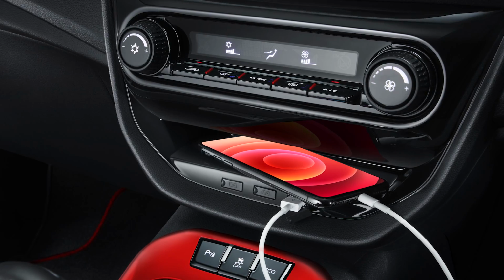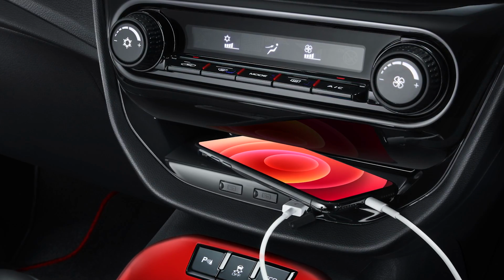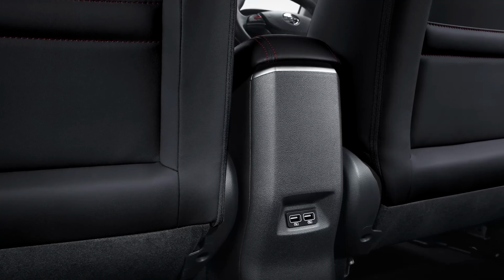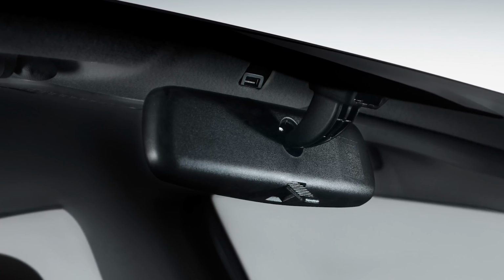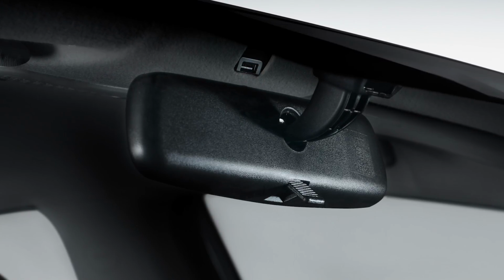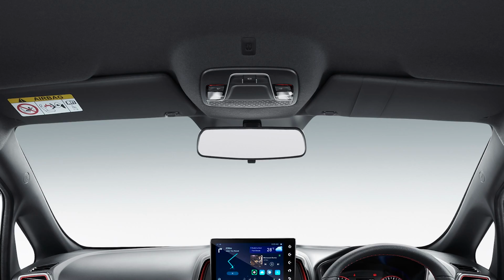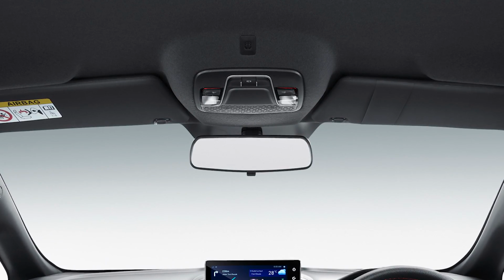Just below the aircon controls is a set of 3 USB ports for your mobile devices. The Iriz now has a total of 6 USB ports, 3 here, 2 for the rear passengers, and 1 cleverly tucked behind the rear view mirror. Now, just like the X70, this one is meant to directly power your dash cam, so you no longer need to route the power cable all around the headliner. The map lights are new too, now featuring LED lamps like on the Saga. To me, it's the small but important touches like these that I appreciate the most.